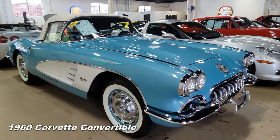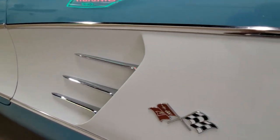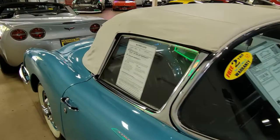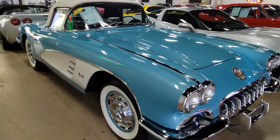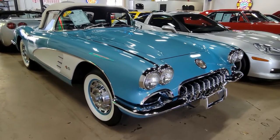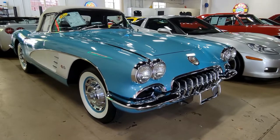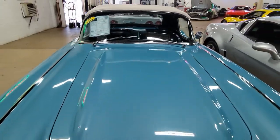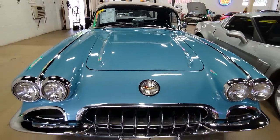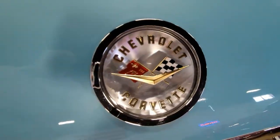This is Horizon Blue on the exterior and it has those white coves. This makes the car very special because in 1960 in Horizon Blue, there were only 766 Corvettes of this color manufactured. What makes it even more rare is that there were only 359 cars produced with the Horizon Blue and the white coves. Now how many of those are left today? Well, you can see what we're getting at — this could be a very special car indeed.